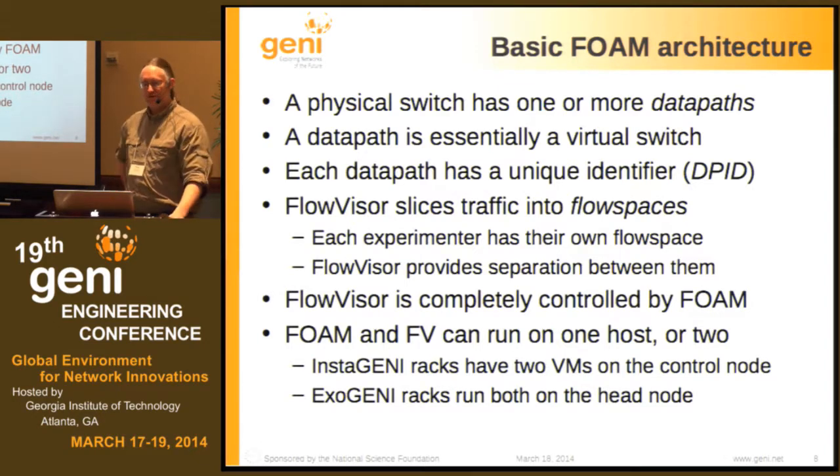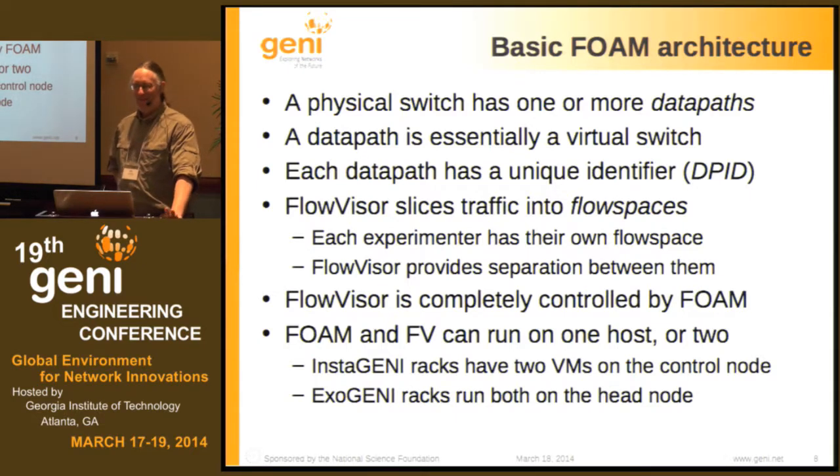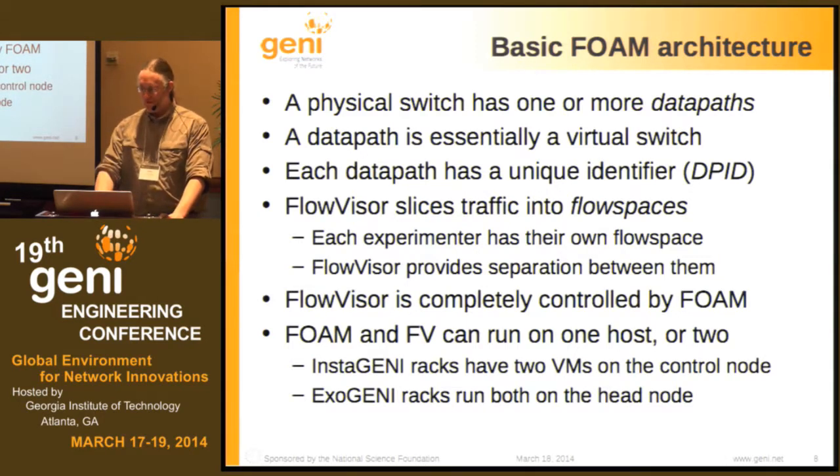EXOGENI is an unusual case here, and yes, it's delightful. So Foam and Flowvisor can run on either a single host or a bare computer or on two. There's some advantages to having them on two. It means that if you need to do something for some reason that requires you to reboot the Foam server, you don't take down Flowvisor also. This doesn't come up too often, but it's something to think about if you're deploying your own thing from scratch. InstaGENI happens to have them each on separate VMs on the control node. EXOGENI runs them both on the head node. So either way works, and we often put them both on one machine for simplicity's sake.